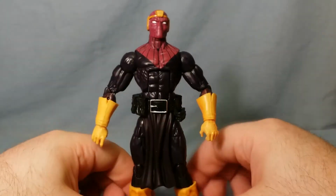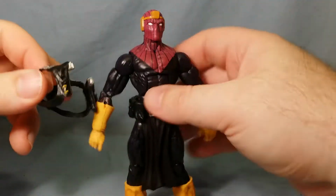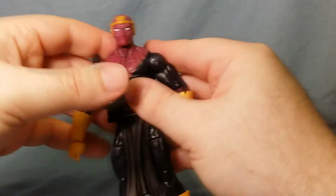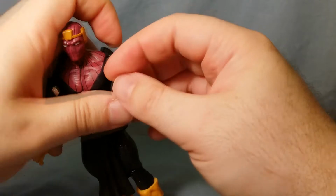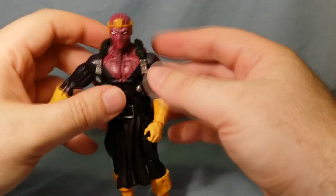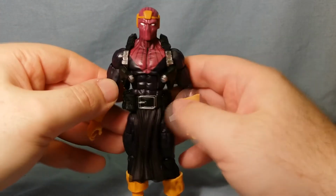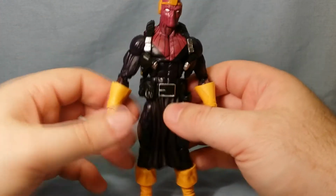Remember earlier when I was talking about the pistol, I said there's something funny about that? Well, you can see here's the two harnesses. These just slip straight on, and they are moulded for his body and they do fit pretty well. They're loose and they float, but they don't really flop about too much. So it does make him look pretty cool and very badass.